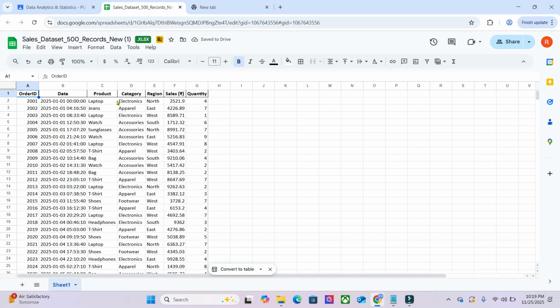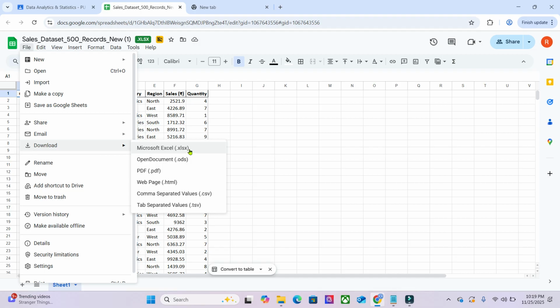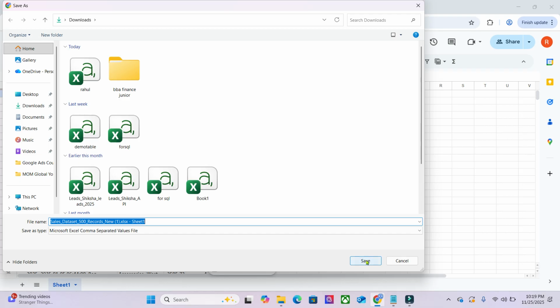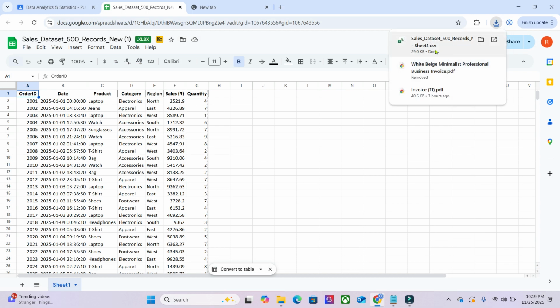So in the exam also you will see the link of the data which will be opened in an Excel Google Sheet. So what you need to do is, since that will be messy data, you will need to download that as Excel and then perform the operations in Excel. But let's say I want to directly import this data into MySQL, so I'll just download it as a CSV file. As soon as you download it as a CSV file, the file is being downloaded.